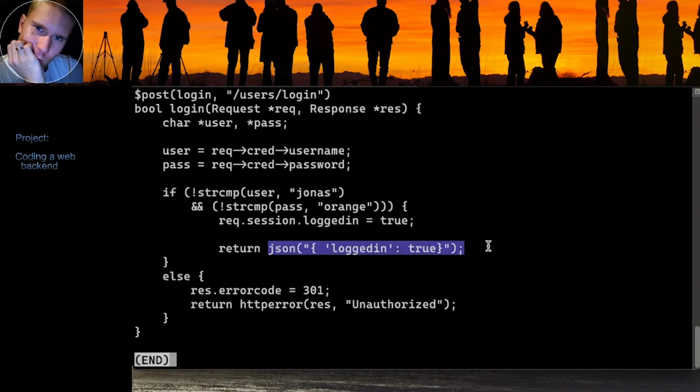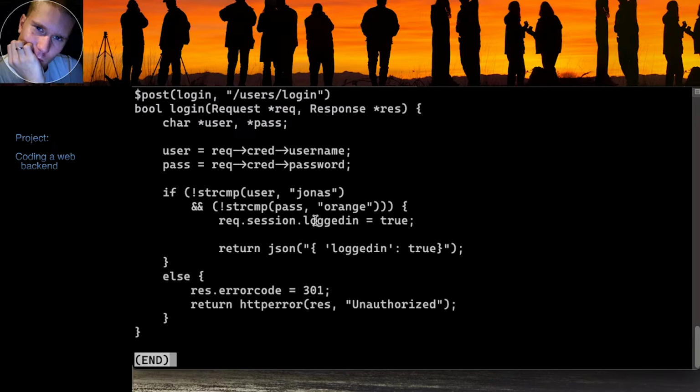We can return JSON. And for those of you who have never come into contact with JSON, it's a file format that JavaScript uses, and nowadays every language uses it in order to store objects, data.